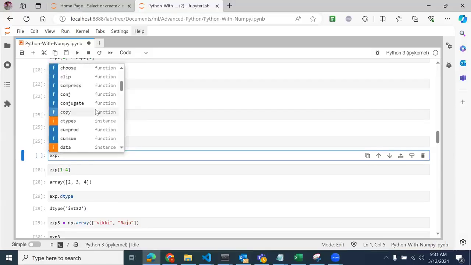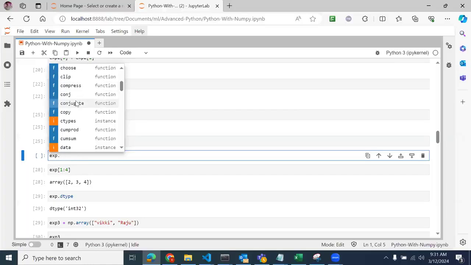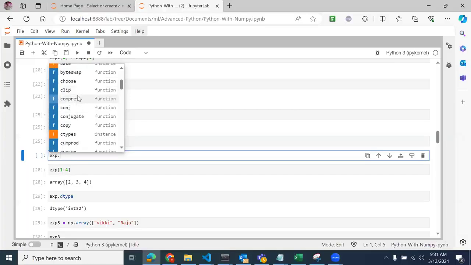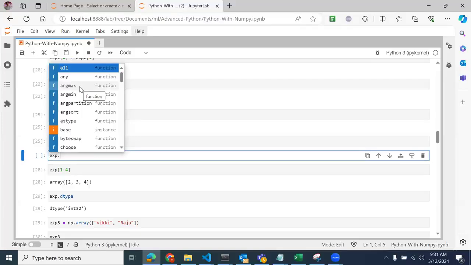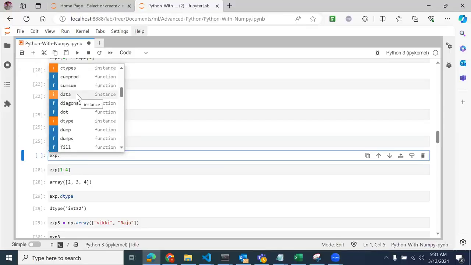NumPy arrays have their own set of functions that you have to use. For example, cumulative sum, cumulative product, copy, conjugate, compress. Those have some complex logic behind them, in-depth mathematics and statistics. You will get to know what cumulative sum, conjugation and complex are when it comes to our statistics section.